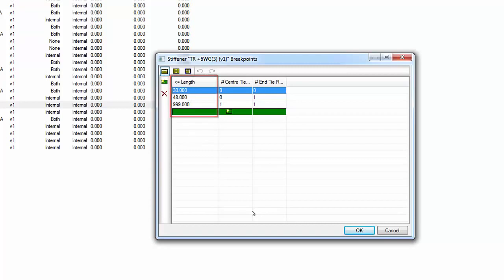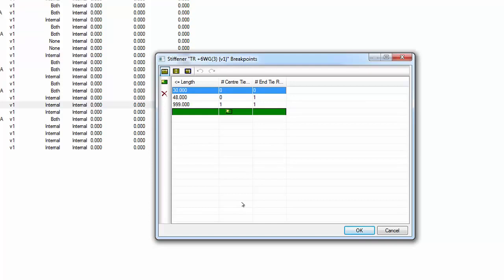The first column is labeled less than or equal to length, but in this view pane, this applies to the width of the duct. The first column determines the width of the duct. In this case, there are 3 width categories. Stiffeners for ducts with widths less than 48 inches are controlled by the first line.